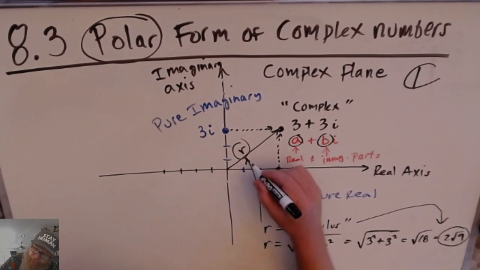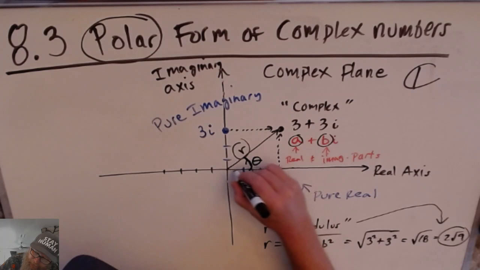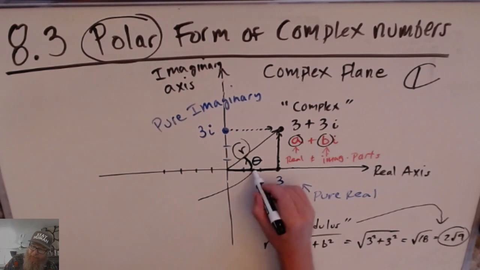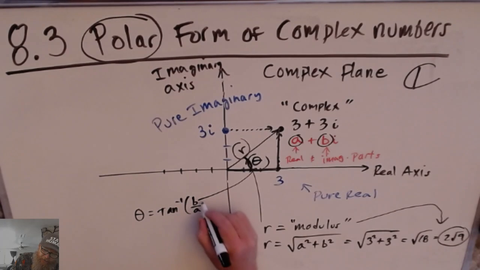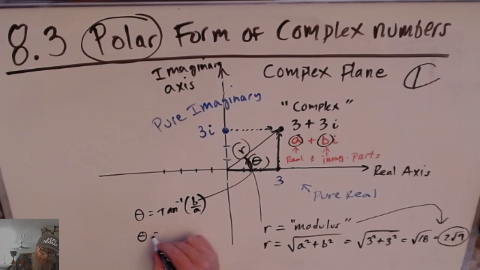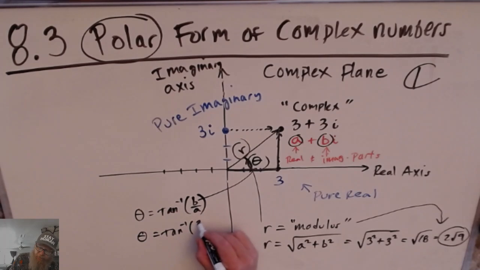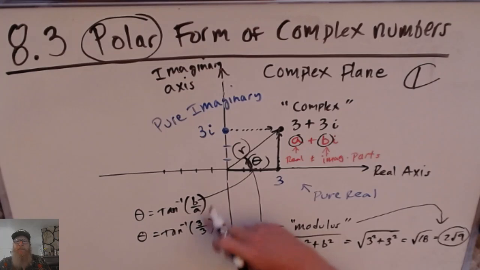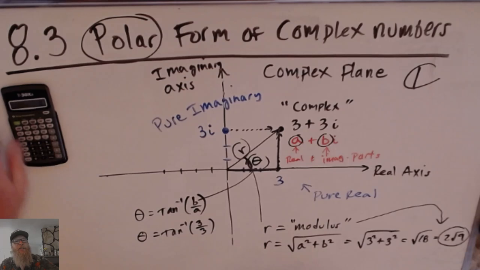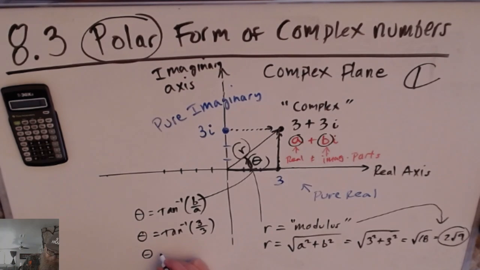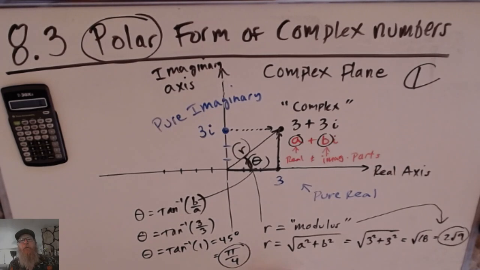Okay? And then you have the theta. Just using trigonometry, theta is tan inverse b over a. So theta is tan inverse of 3 over 3. Again, don't put the i into this. If you try to put i into your calculator when you calculate the tan inverse, it's not going to work out. I'm not even going to use the calculator for this one, because you all know tan inverse of 1. What angle has a tangent of 1? Well, 45 degrees. We're going to use radians, so pi over 4.